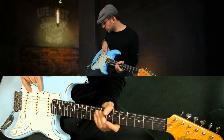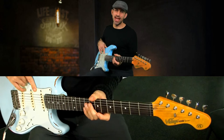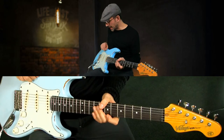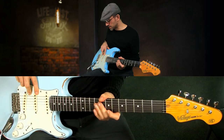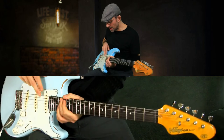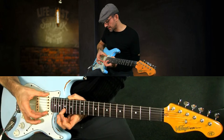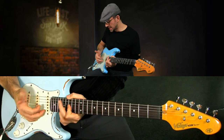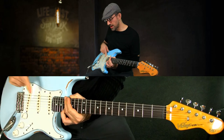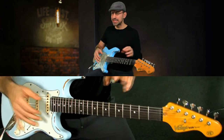I find that the in-between positions don't seem to cut through a mix as well. So if you're recording something like a rhythm guitar, I typically avoid the in-between positions. Same goes if you want to record a lead and use that warm tone from the neck pickup. You might be tempted to get a warm twangy tone, but a lot of times I find this one doesn't cut through the mix as well. So if you have a busy mix, that can be a problem.